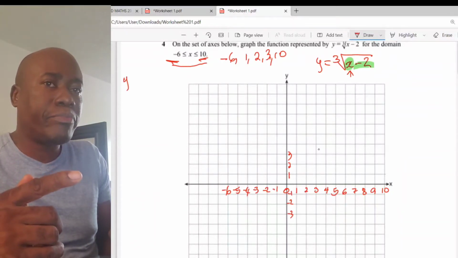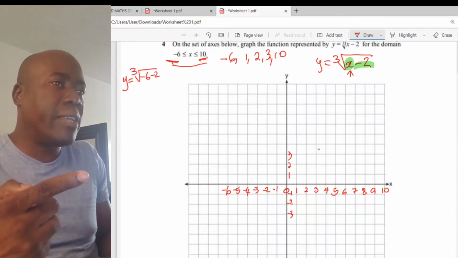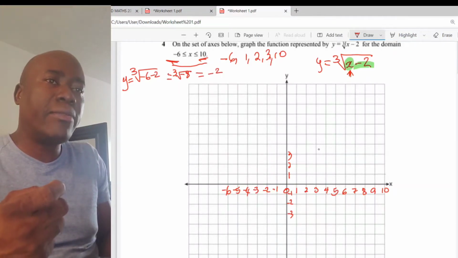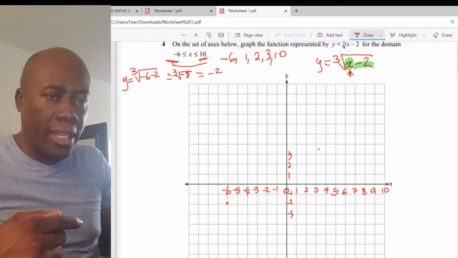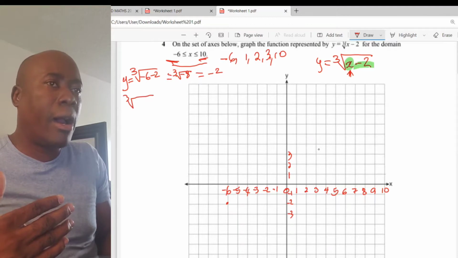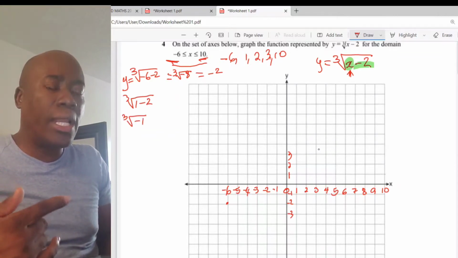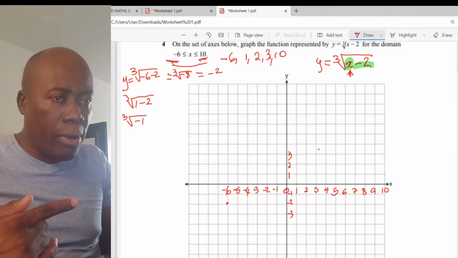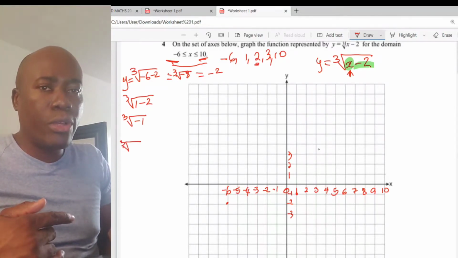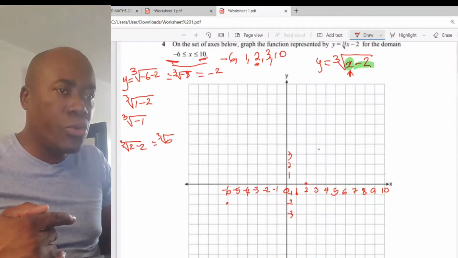So basically, y is equal to the third root of, I'm going to put -6 here, -6 minus 2. So I'm substituting -6 for x there. You could see that I'll have the cube root of -8. The cube root of -8 is -2. So that means -6 would be plotted with -2 right there. That's 1 point. So I'm just going to keep dropping them in here. The next one, I'm going to put 1. 1 minus 2 will give me the cube root of -1. Definitely the cube root of -1 is -1. So that means 1 would plot with -1 right there. All right, let's go again. I'm going to be using 2. So if I have the cube root of 2 minus 2, I'll definitely have the cube root of 0, and the cube root of 0 is 0. So 2 will go with 0 right there.